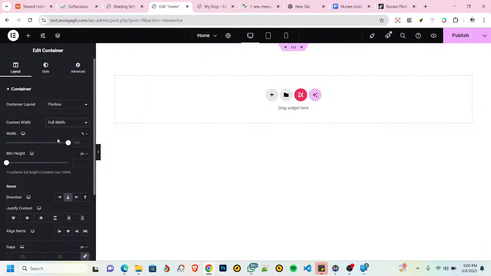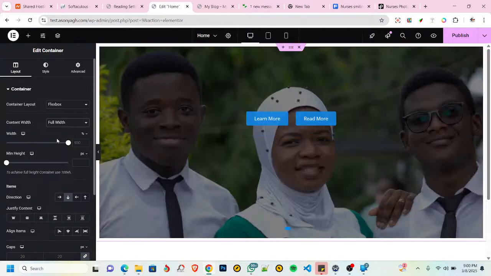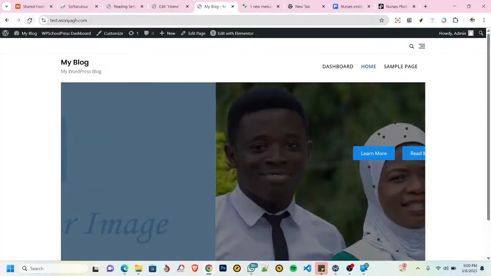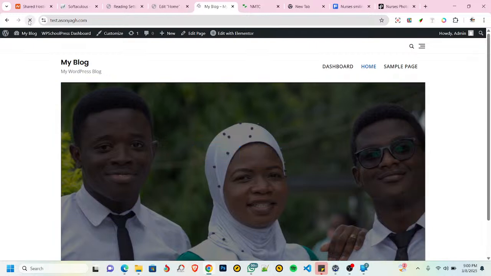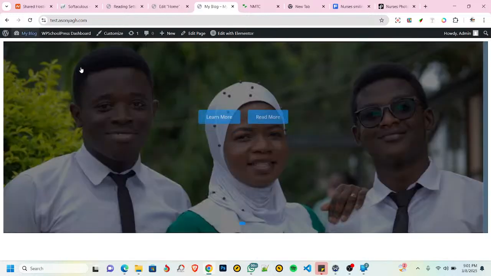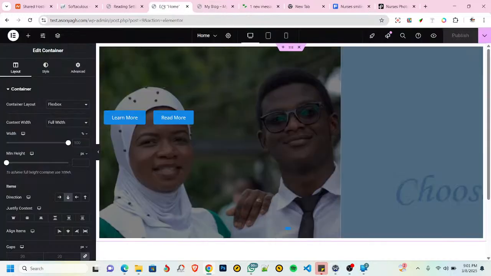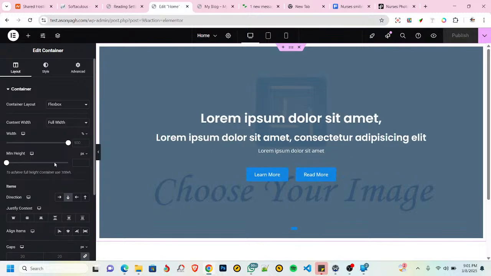So let's make it full width, and then we'll publish it. Then we go back to our website, refresh it, and you can see now it has covered the full screen. So that is the first thing.